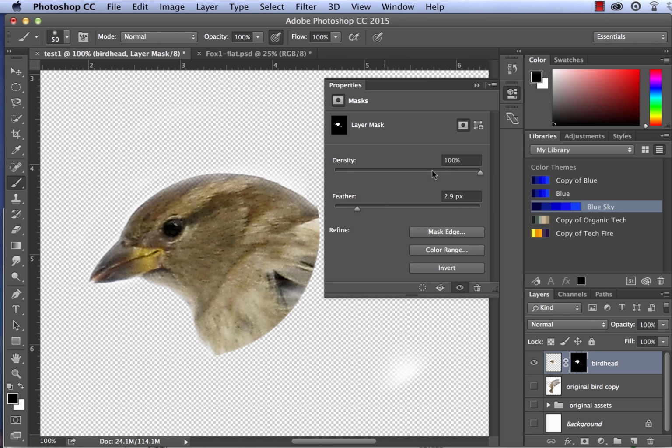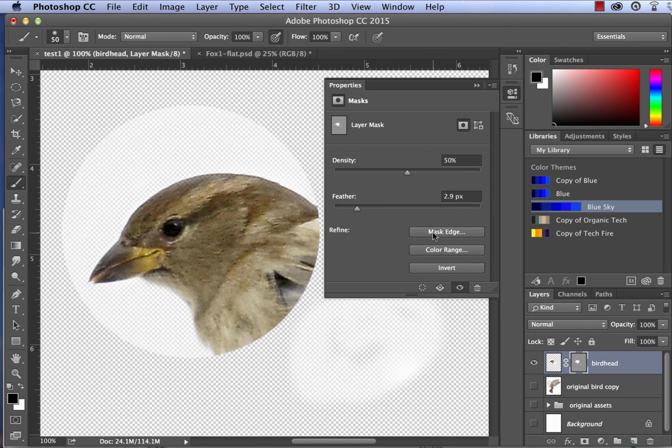You can also, if you want a little bit of that white still there, have a little bit of that at 50%.